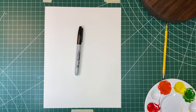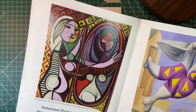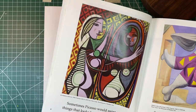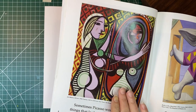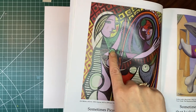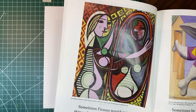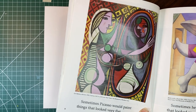Friends, and welcome. Today we are going to make cubism style self-portraits in the style of Pablo Picasso. So you have learned about Pablo Picasso, and he developed a style of art called cubism. And this is an example from the book, and we are going to make a self-portrait in the Pablo Picasso cubism style today.